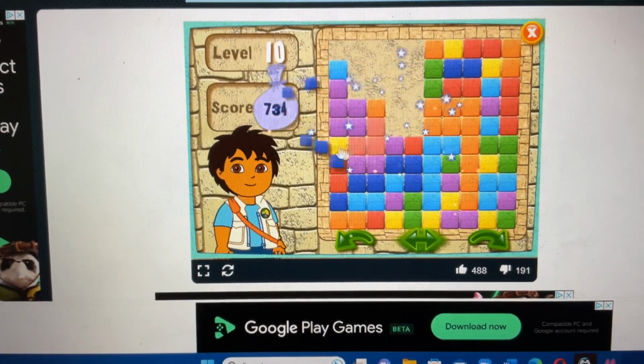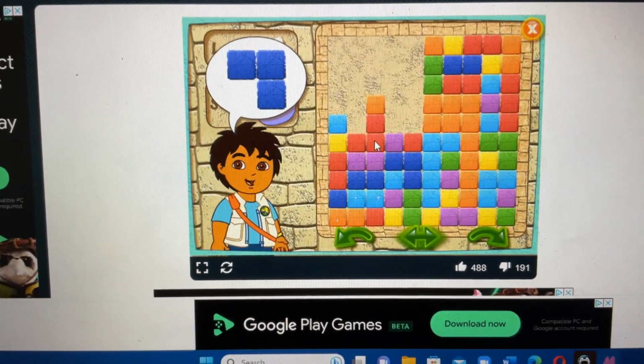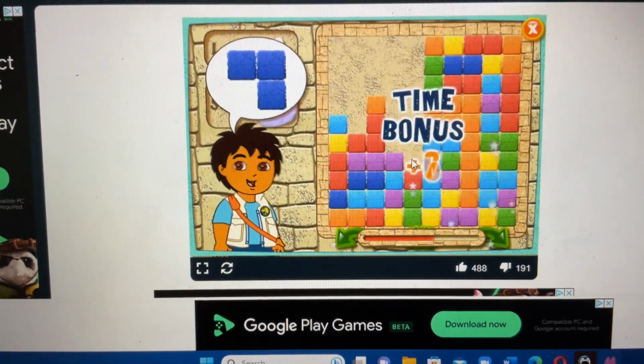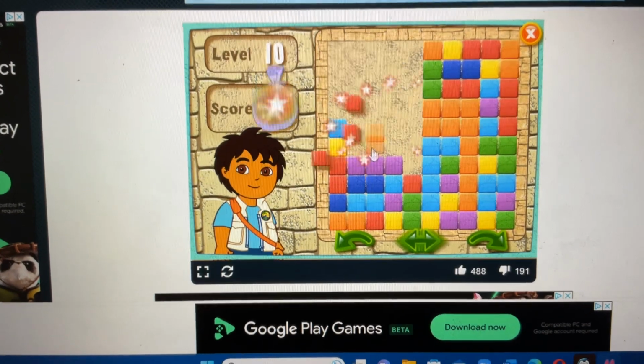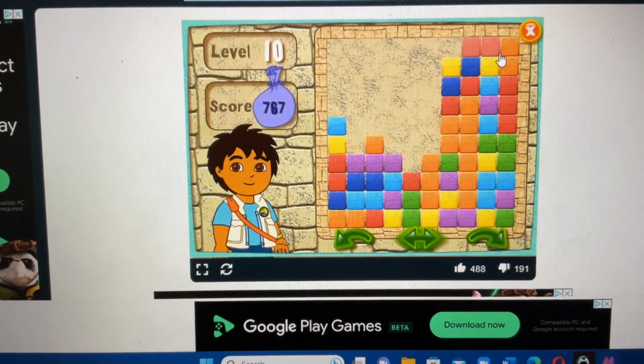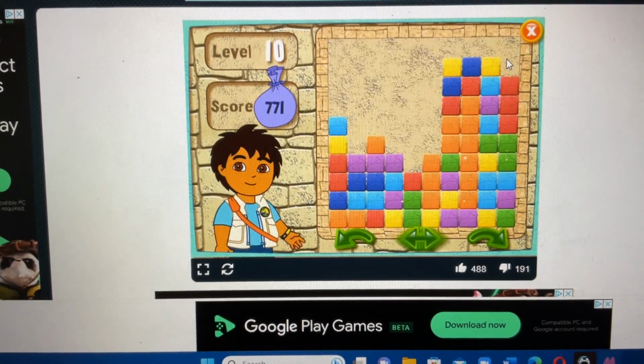Yellow, dark blue, purple. Look in the puzzle and find the blocks that look just like this. Dark blue. All right, we found it. Red, green. You're doing great. Light blue, red, orange.